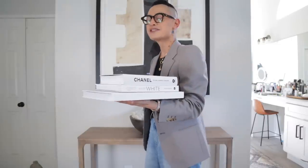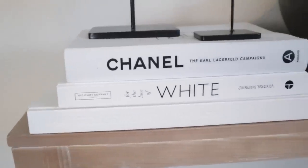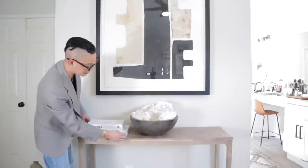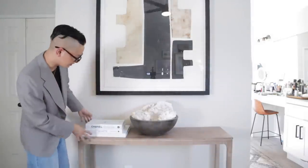So what I want to do next is to add a few coffee table books, and this time I'm using all white. We're trying to recreate a luxe Restoration Hardware kind of vibe, and they love using lots of white books. So put it here in this corner. Now this console is a little bit small, I will admit, but it wasn't bad for the price, and honestly I just needed something here in the bedroom that looked chic, stylish, and simple, so this is perfect.